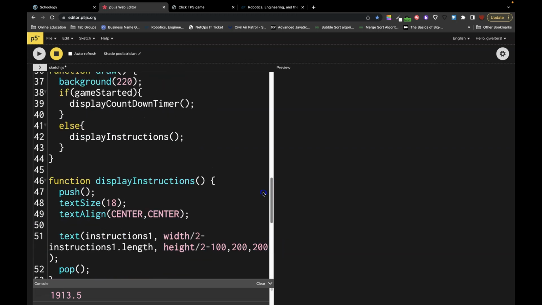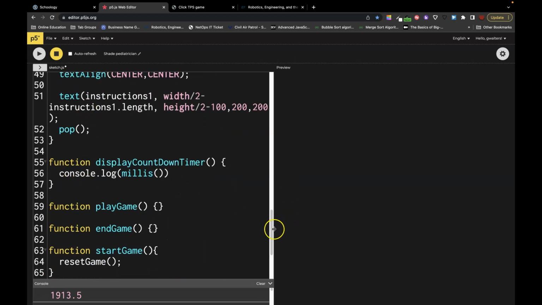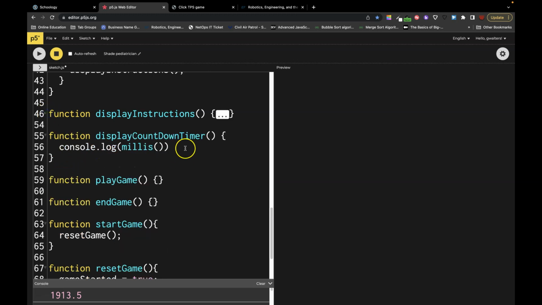Okay, so if I do that, then I'm in my display countdown. So as I finish each section, I can just start minimizing them. Okay, so I want to start looking for time here. So the elapsed time is going to be equal to the millis minus that start time.